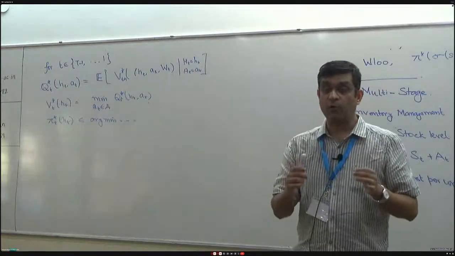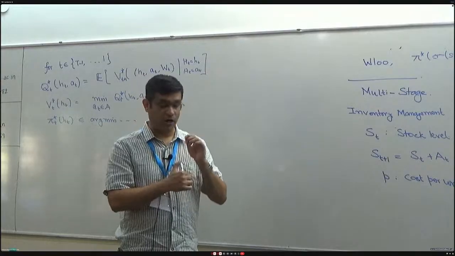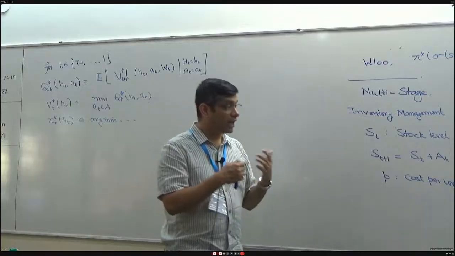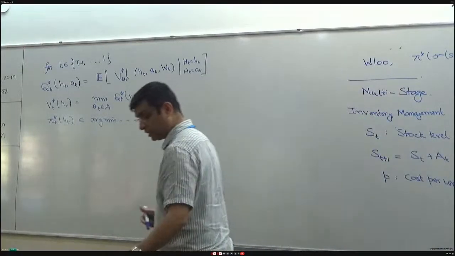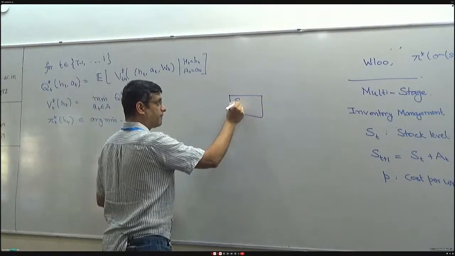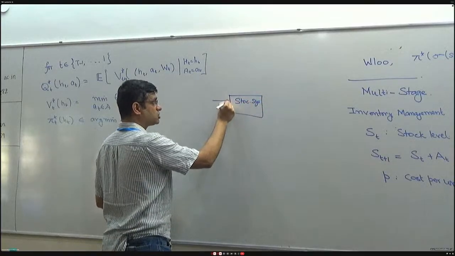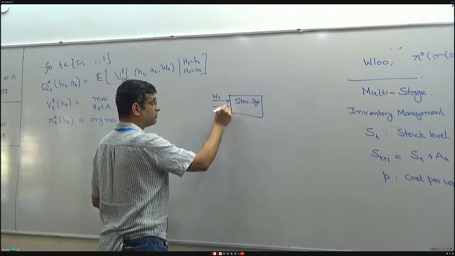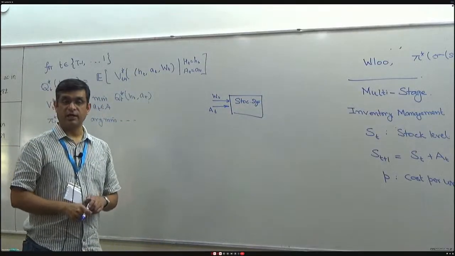But the key point I want to say is, this is the most general problem that I can have for a finite state, fully observed system. All I'm saying is, I have a stochastic system, right? So let me rewrite this. The model is this. I have a stochastic system, and this is a system in which I give an input WT, which is a stochastic input, and I give a control input AT at every time.